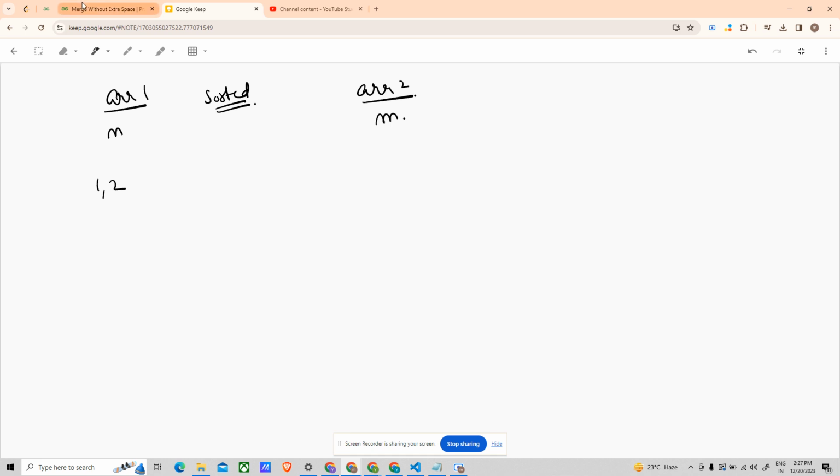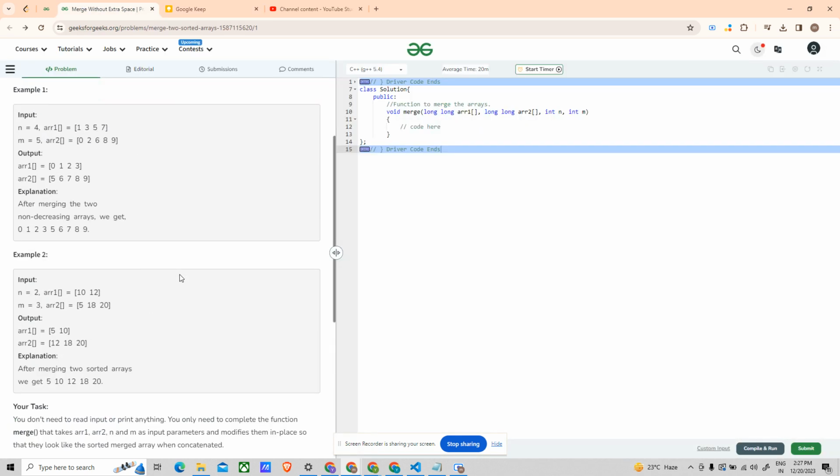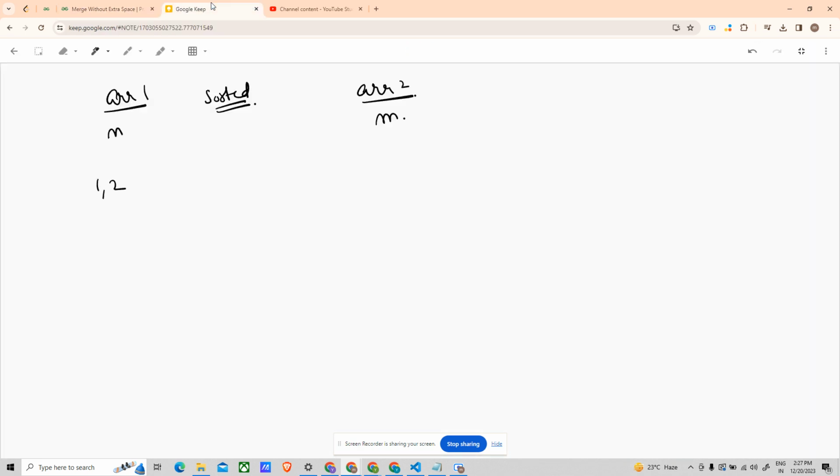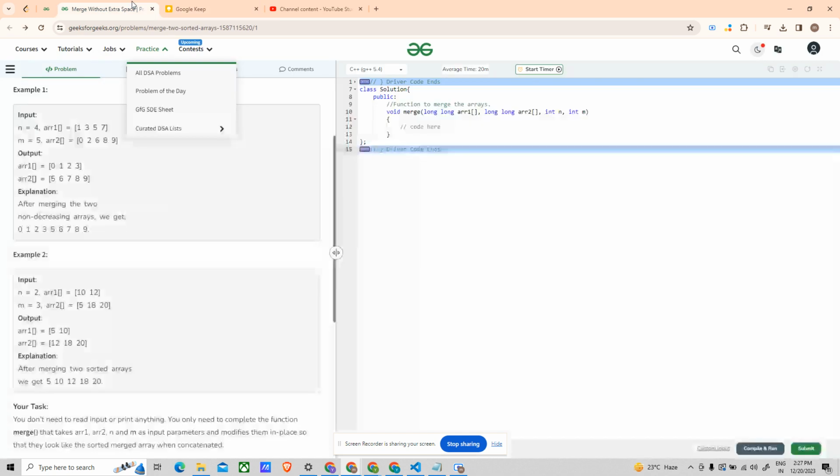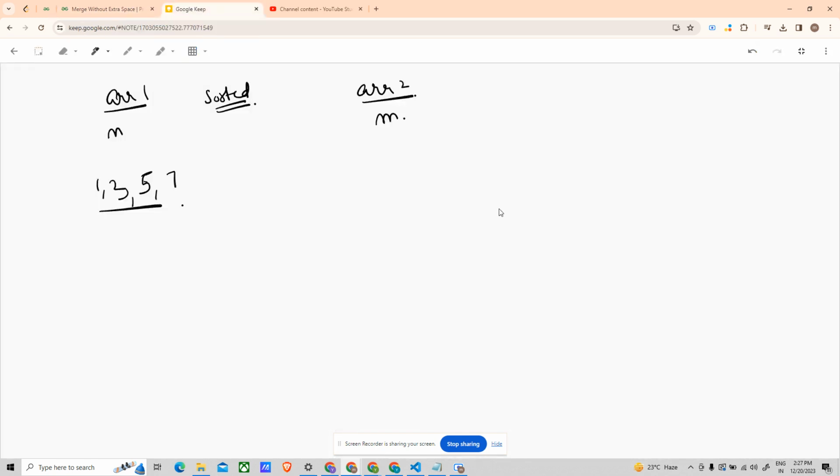Let me take the example given to us only: arr1 is 1, 3, 5, 7, and arr2 is 0, 2, 6, 8, 9. It is saying that we have to convert arr1 and arr2 such that they appear sorted.